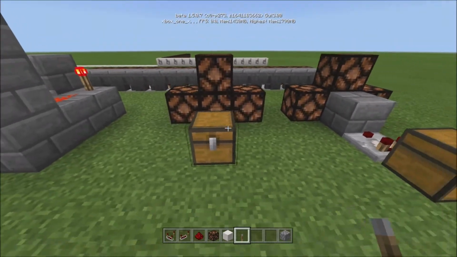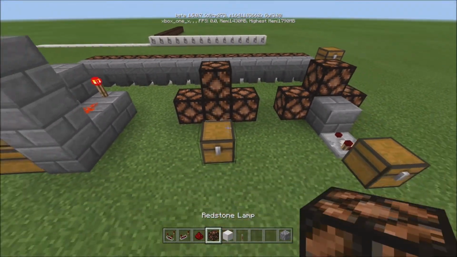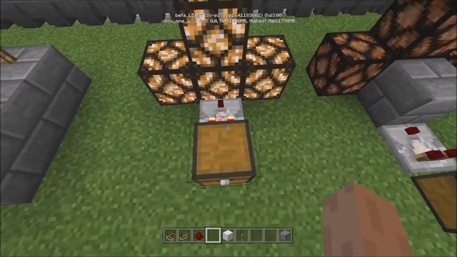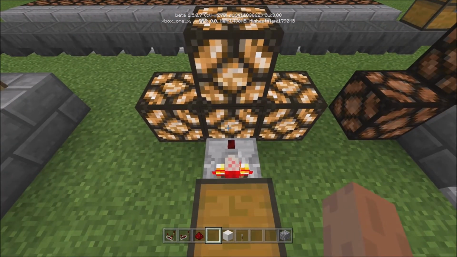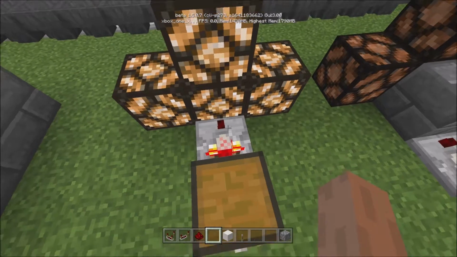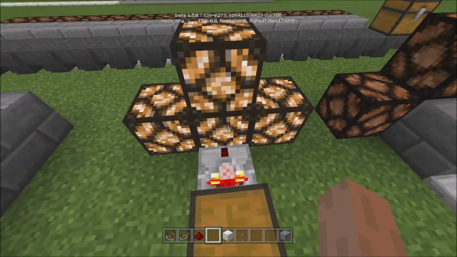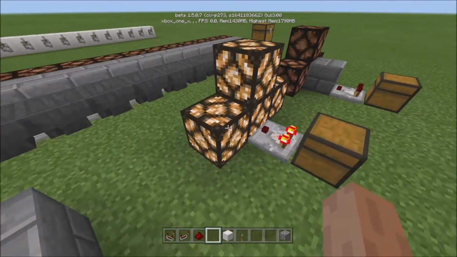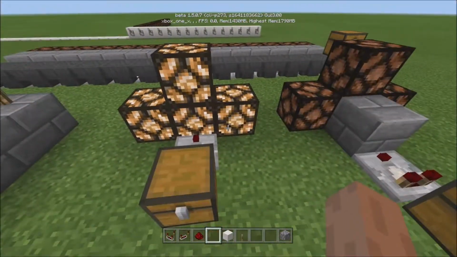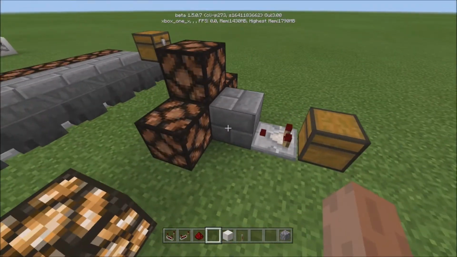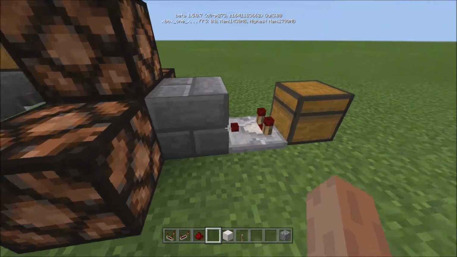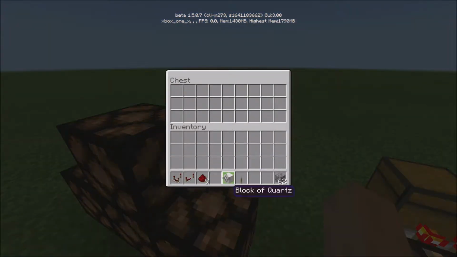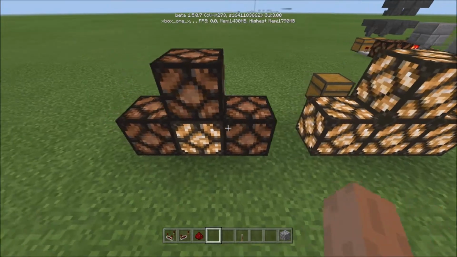Okay, going on to this right here, this is what I was talking about, the light. Whoops, that's what I was talking about with the lights. Okay, as soon as you put something in here, it's going to light it up. But the comparator is just like any other redstone feature. Like if you have a repeater into a block, what's going to happen? That block gets powered, but then it's also going to power any other block next to it, right? So if you don't want all the lights to go on, you do something like this. You just put a block in front of the comparator, and then whatever you want to power in front of that. So what happens? We come here, we put one block in. Now it's only going to power the one lamp.